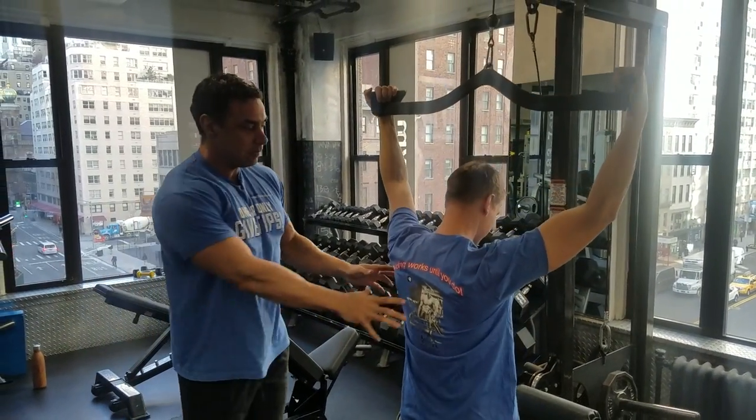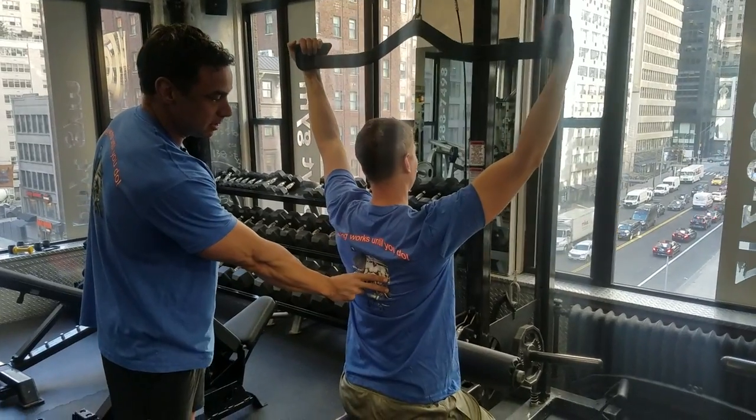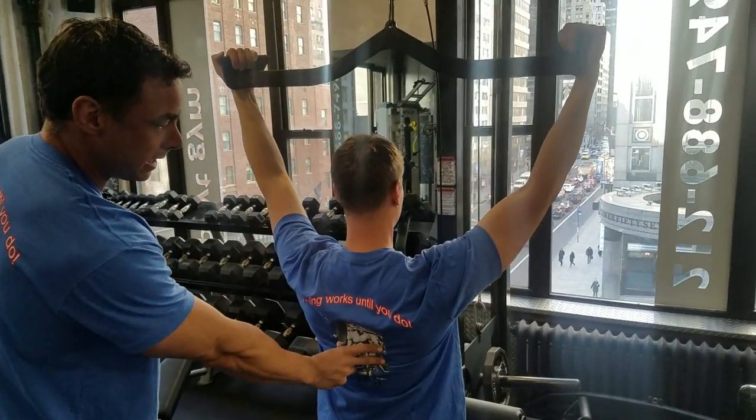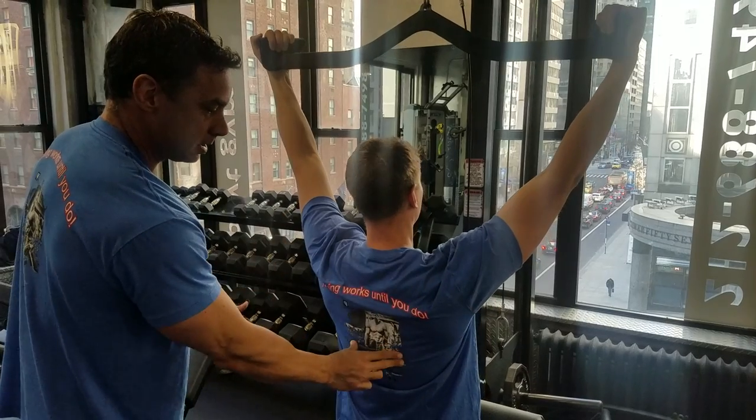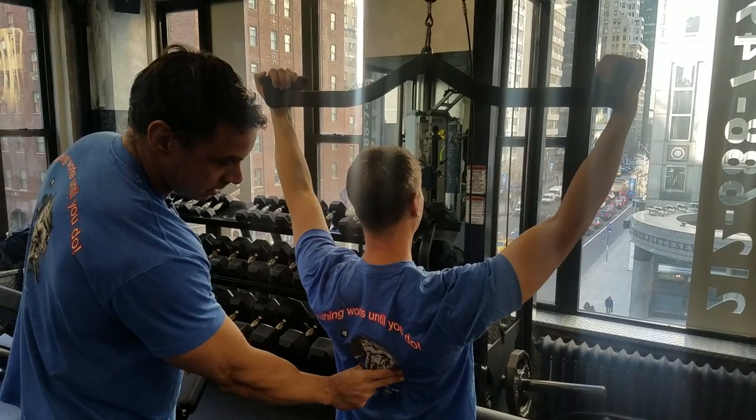So all I have him do is lock the shoulder blades as much as he can, precisely, and then get maybe 8 to 10 reps. So we're working this muscle, right?